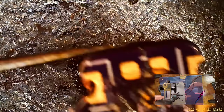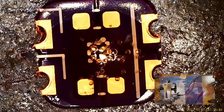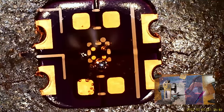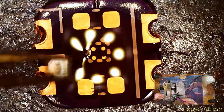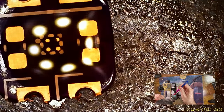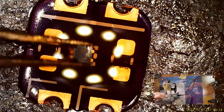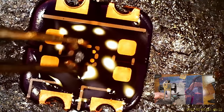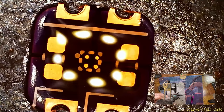Let's try again. It's the next board. Set that down. And let me get one of these chips here. And we got the dot in the top right again. And the chip has the dot in the top left, so we need to rotate the board. Shoot. Uh-oh. I bet it moved. Now it's all covered in flux and I can't read it.